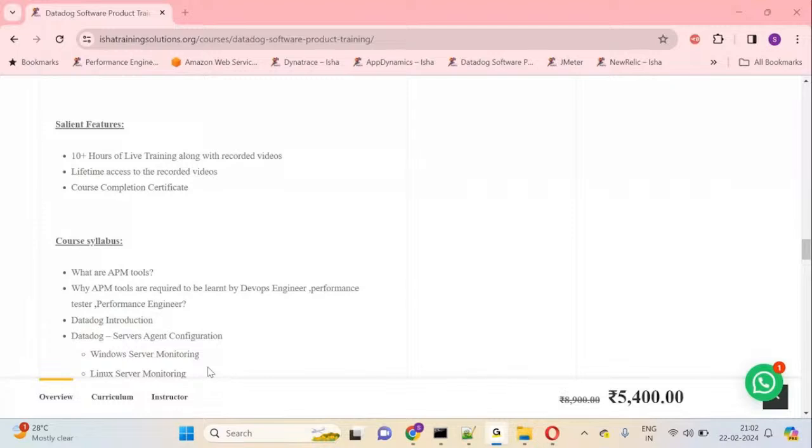And in the industry, there are very few tools that are famous in the market. The tool that we are going to learn is Datadog. Other than that, there are tools like Dynatrace, AppDynamics, Neuralink, CA APM, Pinpoint, and others in the market. Now the industry trend is moving towards a single tool for all your monitoring. That's the reason we are learning this APM tool, guys.